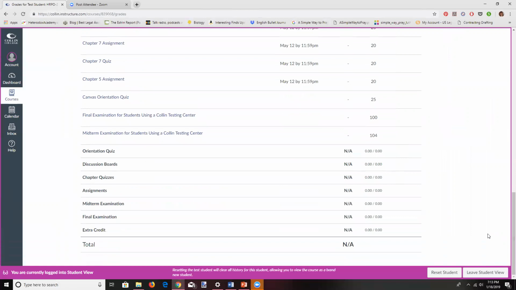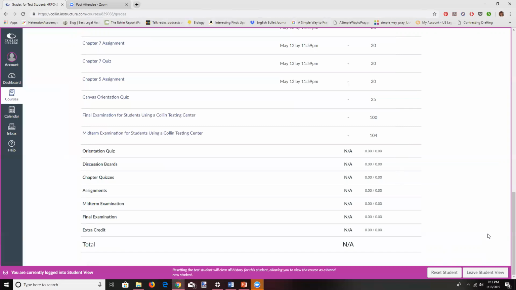I am so thrilled that we are using Canvas at Collin. Even though it's awesome, it has limitations, and one of its limitations is it's not very good at calculating grades. I have some pretty sophisticated equations that I use in my classes for calculating grades. Grades that I drop, grades that I treat in lots of different ways. As a result, Canvas can't accurately calculate your grades. I will calculate your grade accurately, but don't trust Canvas.